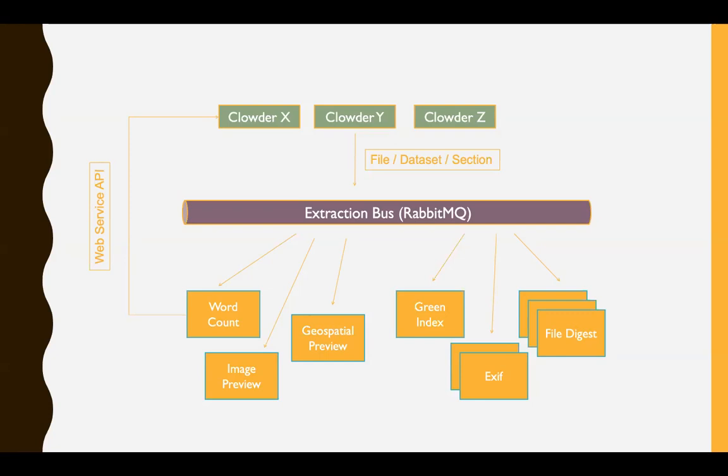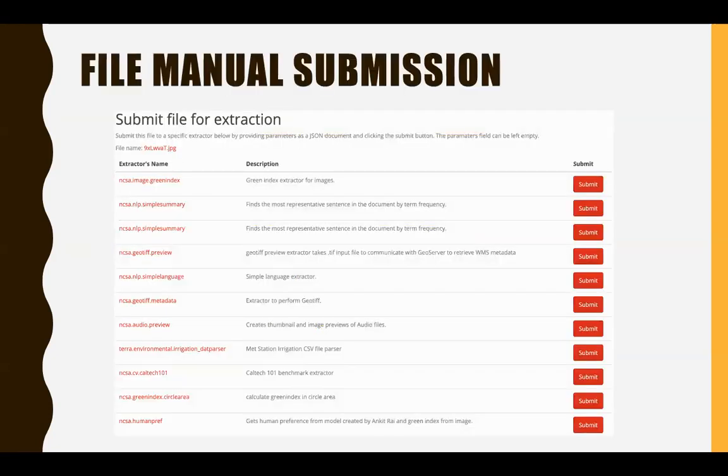As we talk about extractors, we'll go back to this idea of the bus and the messages that go over this bus. Specifically, the current implementation uses RabbitMQ. One last thing, you can have multiple instances of Clowder in the front end and share extractors across them if you want to. Okay, so a small parenthesis, back to the user-facing side.